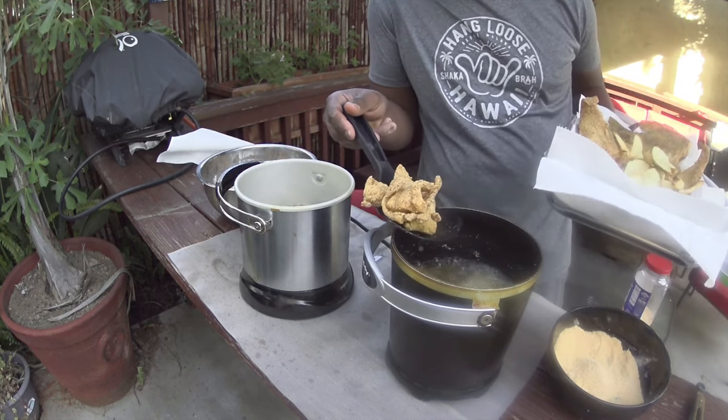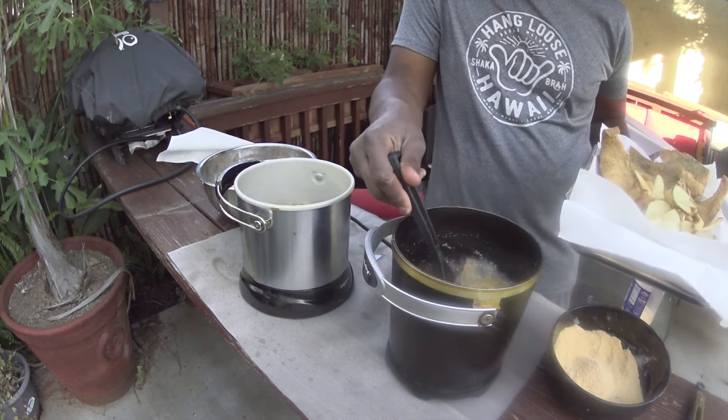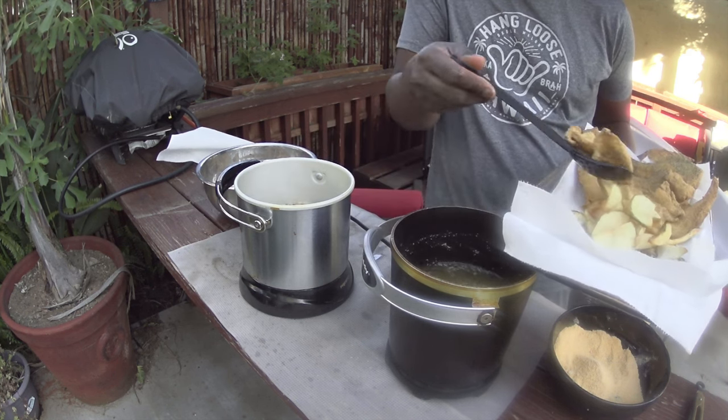You can't say these nuggets don't look good. That's why you make it that size. Easy for anyone just to grab and just run and eat. Run and gun. Look at that.